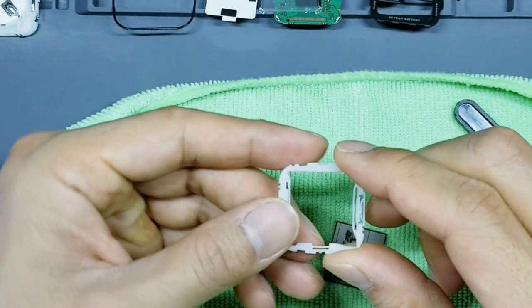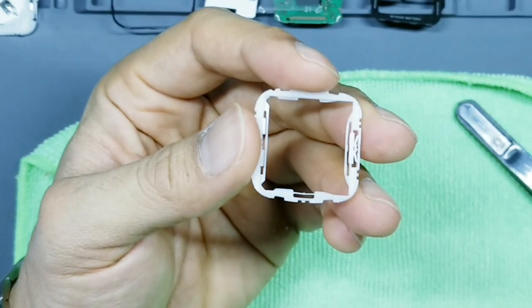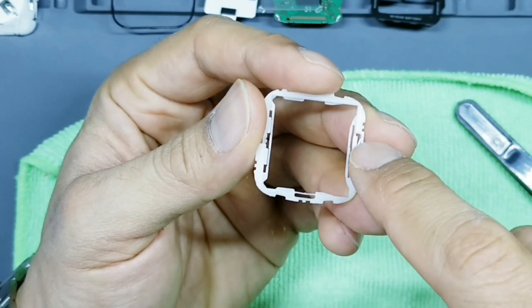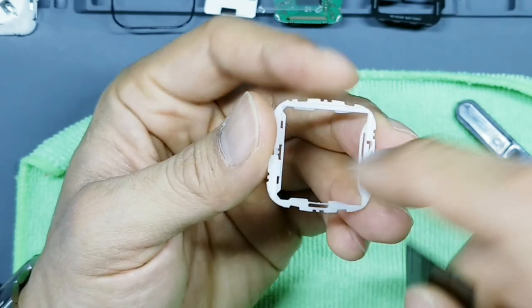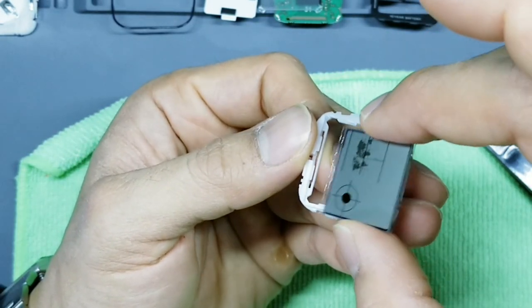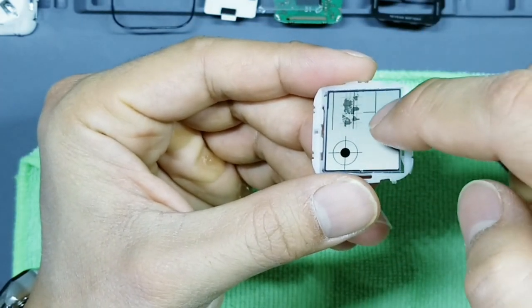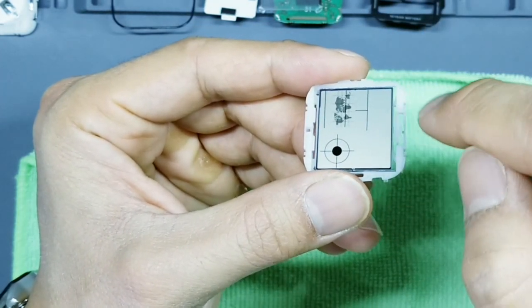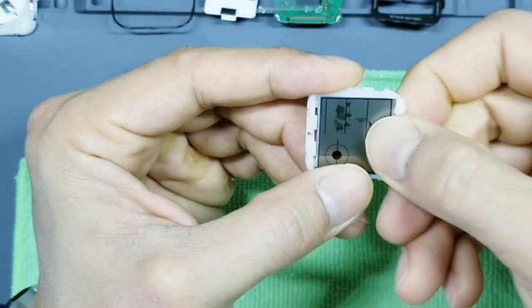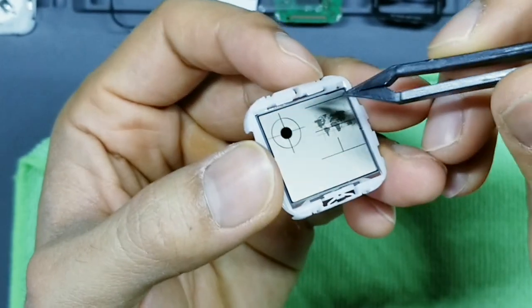Okay, with that completely out, what I'm going to go ahead and do is return the display back to this plastic white housing. So what we'll do is, again, look at this portion. You see how there's one and two tabs and a third tab here. Go to the two tabs on the left, insert the display in this orientation by putting the display underneath the tabs, and then go back over like that. And then you're going to put this bottom portion of the display underneath this third tab. So you'll pry up like this, and insert it like that.